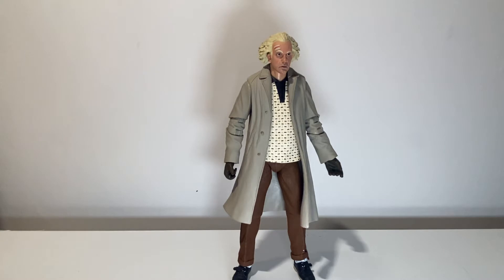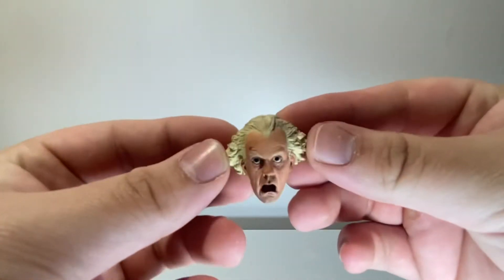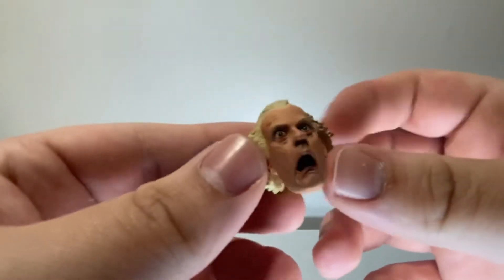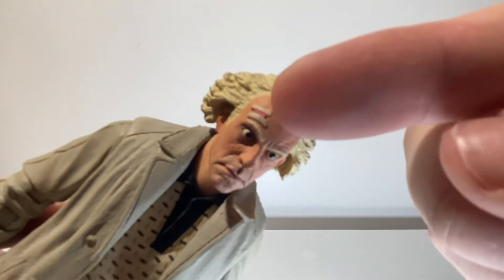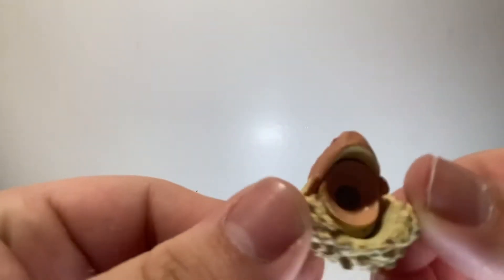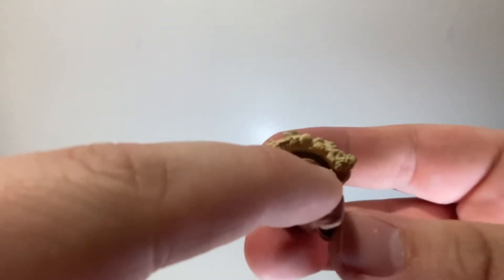For articulation I think this guy has some really good articulation, and this shows how much better NECA figures are getting — making leaps and bounds with accessories and the price of their figures too. Moving on to accessories. He comes with interchangeable heads. This interchangeable head looks great — I really like the emotion and character they convey on this face. On his normal head he's got the band-aids from when he fell off the toilet, which is very nice detail they didn't have to do. There's also a scar on the alternate head. Same exact hair piece with a separate piece, and this little groove will come into play for accessories later on.